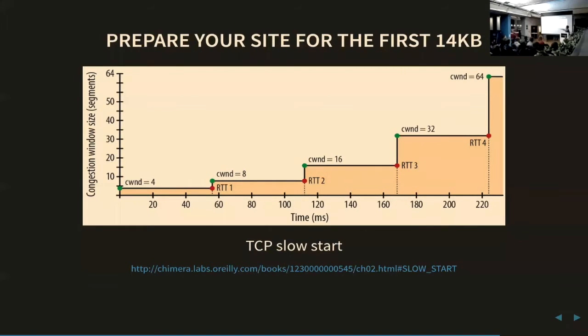So if you want to show something to a user early at this stage, prepare your site for the first 14 kilobytes.